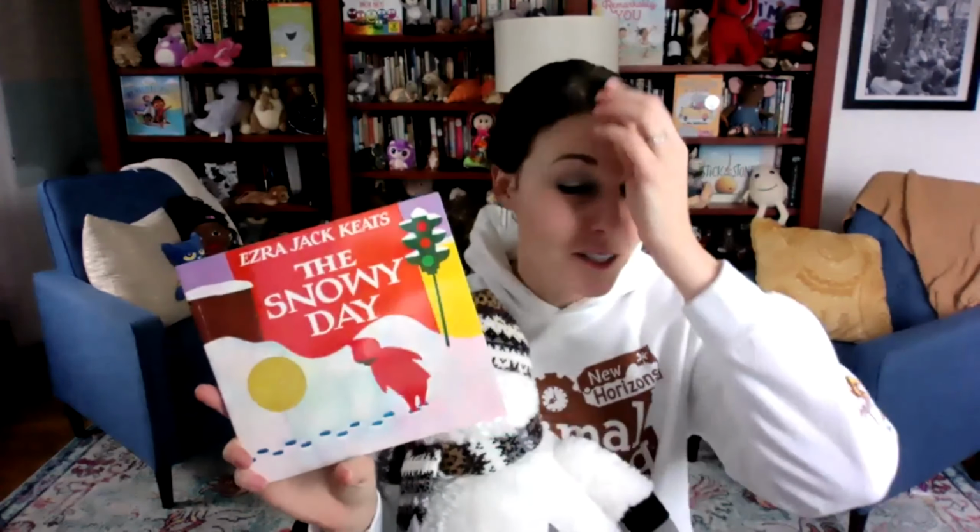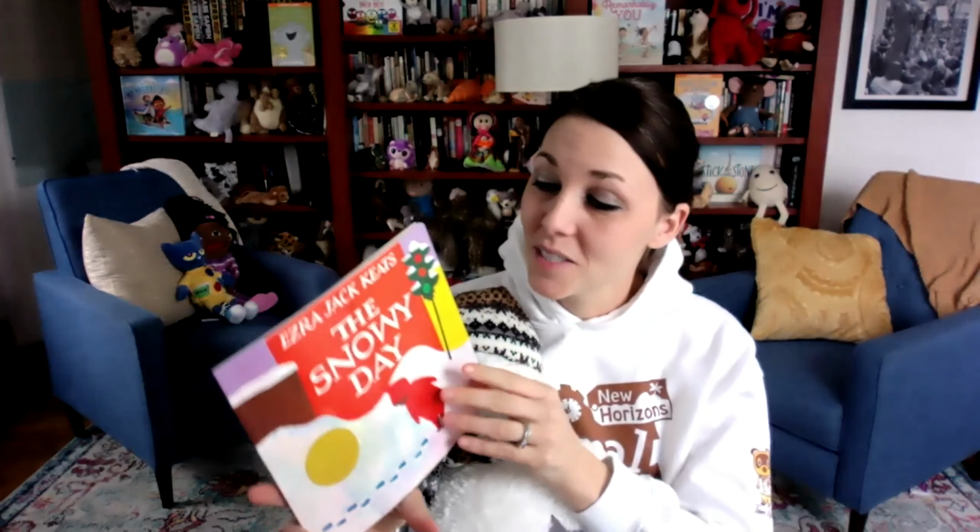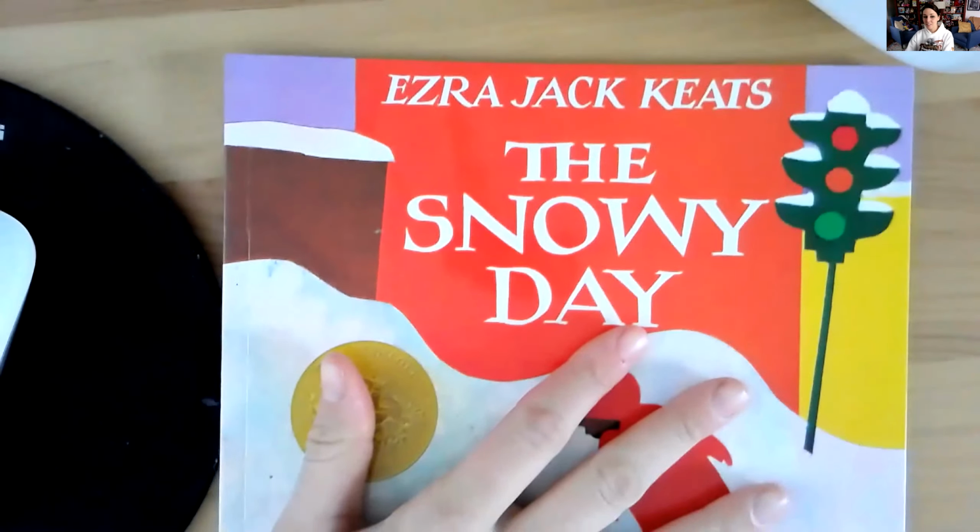So now we know that snow was made up in the clouds. The tiny ice crystals, they all stick together and they fall down and it makes snow. Pretty cool. So I want to share with you one of my favorite books, and it's called The Snowy Day, and it's by Ezra Jack Keats, who's a fabulous writer. When I was a little girl, I used to read this book, and I want to share it with you. So let's see. I'm going to share my screen so you can see the pictures a little bit better. Here we go. The Snowy Day.